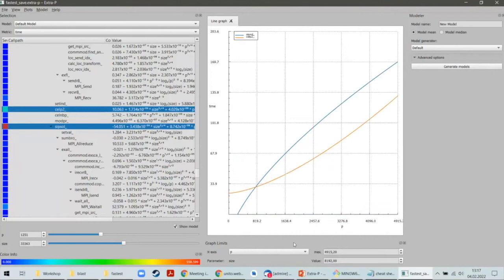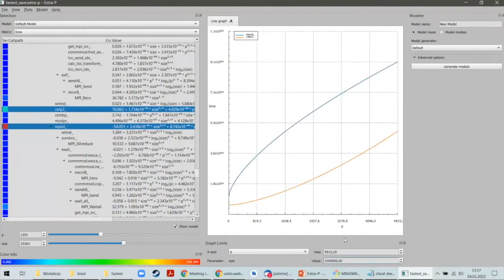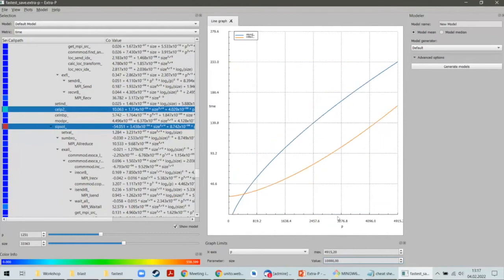Again, of course, now we have 2 parameters. We can also play around and change the second axis as well. And we can then zoom in and zoom out here to see what the growth trends are at which point. So you see if I increase the x-axis, we see the functions cut each other another time here. And from there, the growth trend from the orange one will be bigger again, which is this sub P2. So if we go larger than 10,000 processes, actually this one will have the dominating growth trend again.